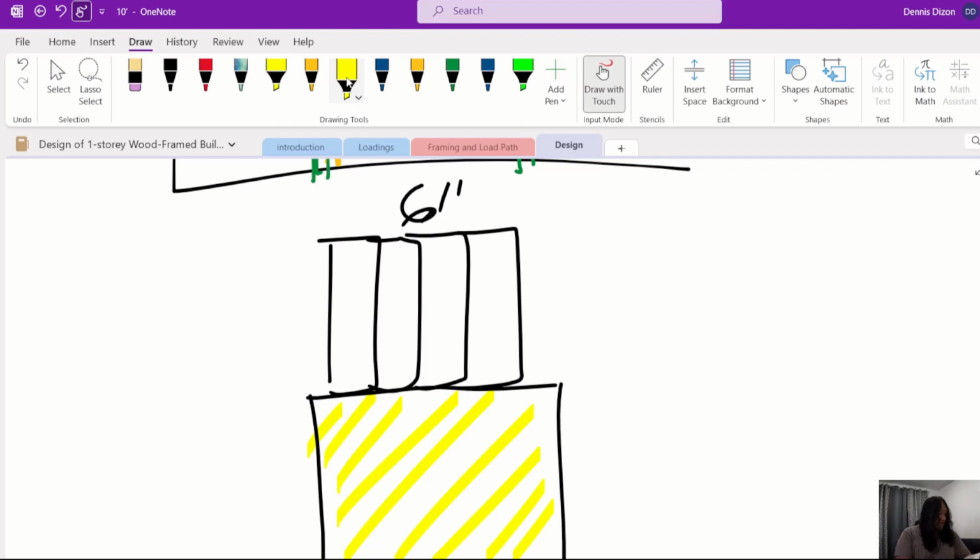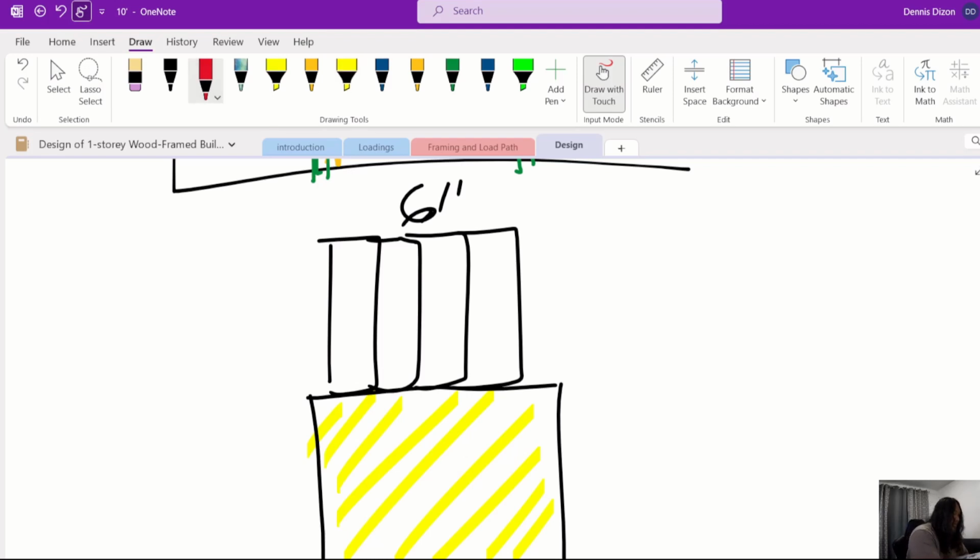The column is 7, so W2 should be at least 7. So we have 7 1/8 W2. Then W1 total should be at least 7 inches, not 6 inches. So we have CC78.